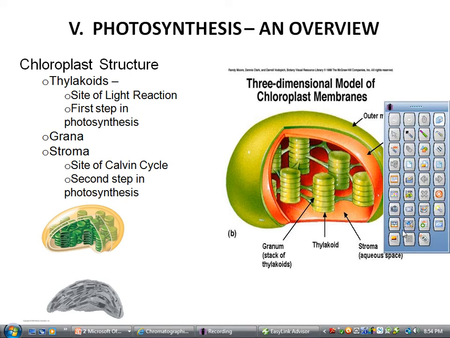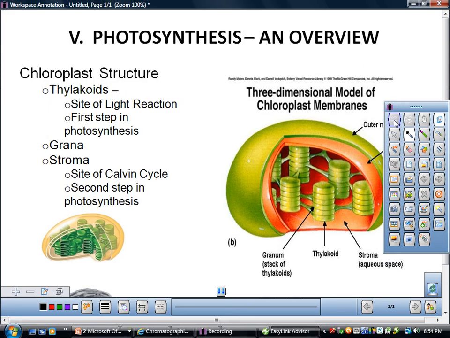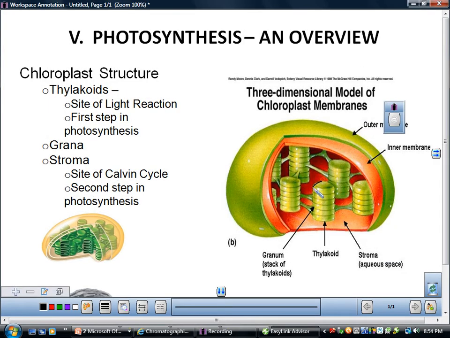So, the chloroplast structure. You can see here's one chloroplast, and inside of it we've got these little bitty stacks like this. I call them little poker chips, but each one of those is known as a thylakoid. A chloroplast might have many thylakoids stacked up into one giant stack like this. The whole stack is known as a granum for singular, grana for plural. Each chloroplast would have several stacks of these grana within them.